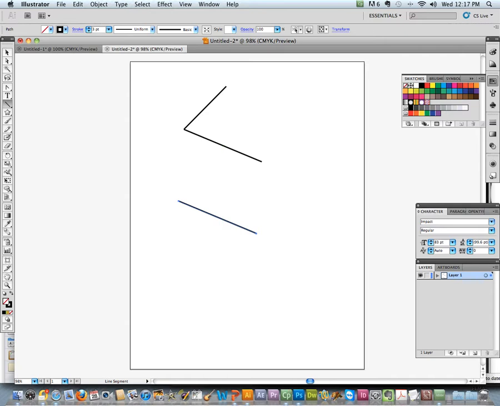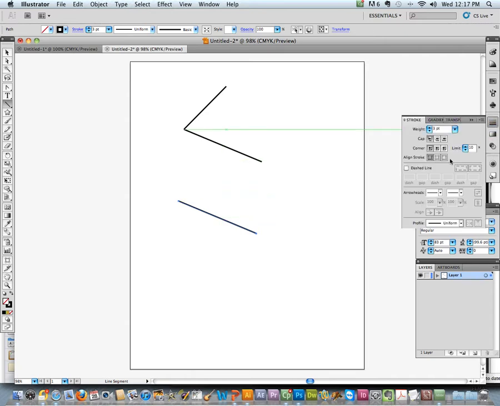Okay, you can also do fancy strokes, and I'm going to show you how to do that. Let's do a new line. I just drew that line, and then I went over here and opened up the stroke panel, which is this one right here, and I clicked the dashed line.